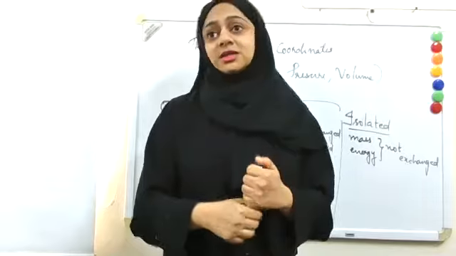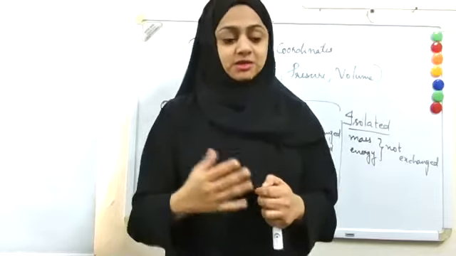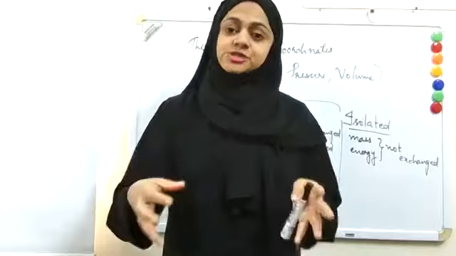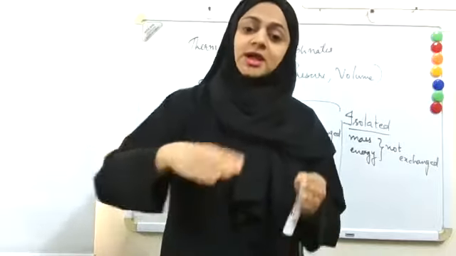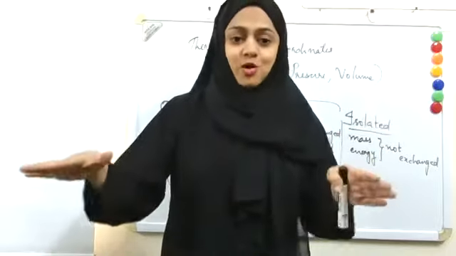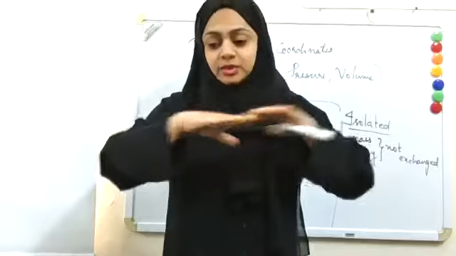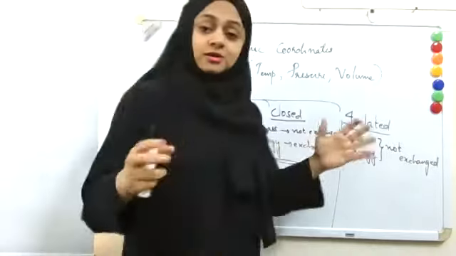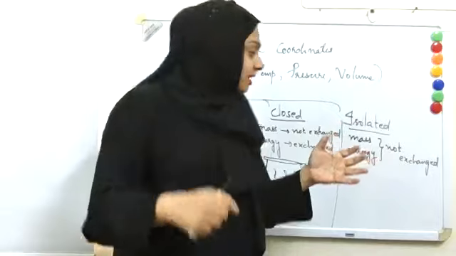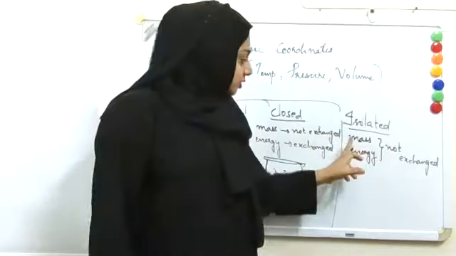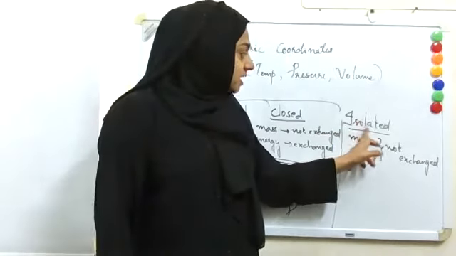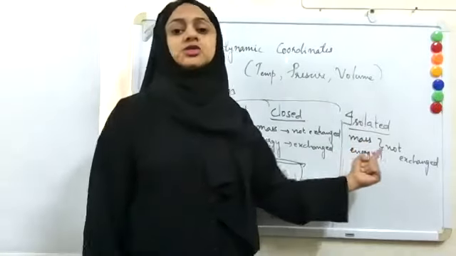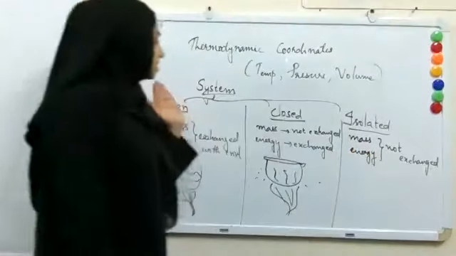Also, in my country, my place, even now, when they sell fish in the morning, they keep fish and put some ice and keep that in a thermocol box and sell. So the heat energy does not come in and spoil the fish. So these are all examples for isolated system where both mass and energy are not exchanged. Is this clear to you?